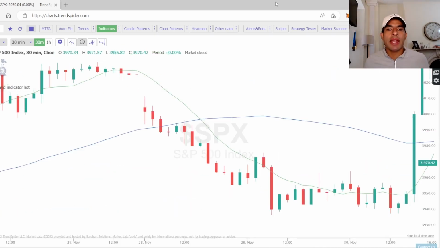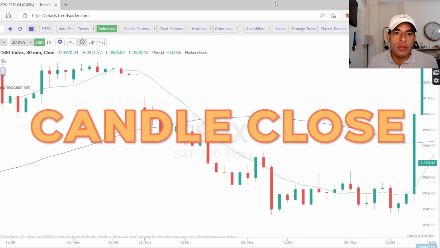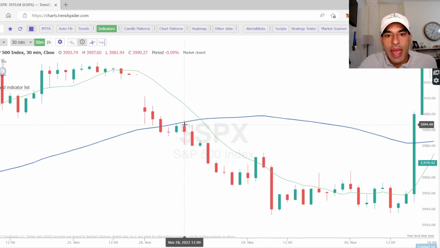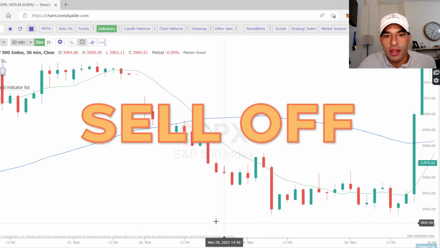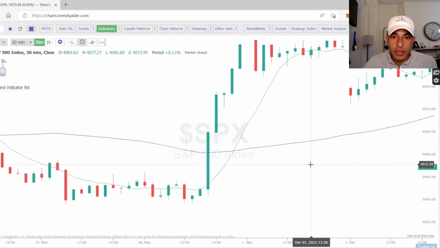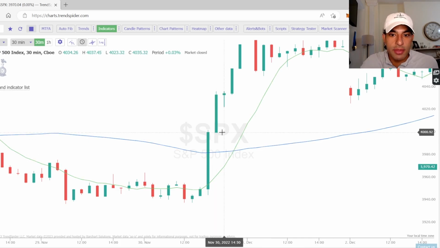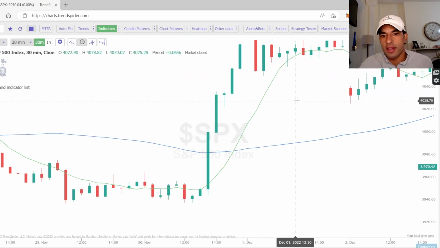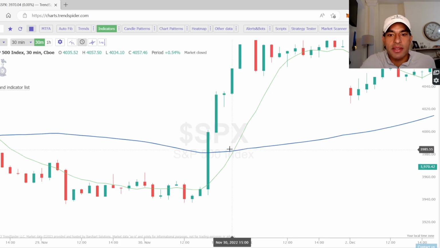Another common question that I get is, do you wait for a candle close below or above the 50 SMA before taking your trade? Now, in a perfect world, you get something that looks like this. The close below the 50 SMA, you come back and retest it, and then you sell off. Again, perfect world scenario. There are other cases where you get something like this. You get the close above the 50 SMA and the market just rockets, or the market just sells off hard. And had you waited for the backtest of the 50 SMA, you would have missed the trade completely.